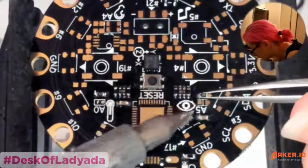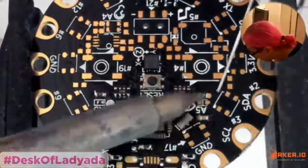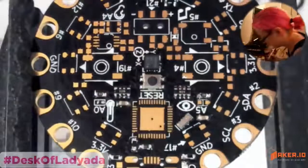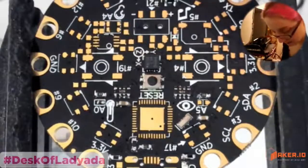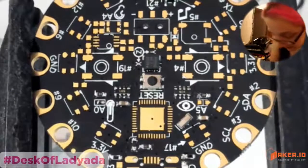Okay. All right, we're getting there. Okay, yep. Halfway done. Let's do the micro USB next.